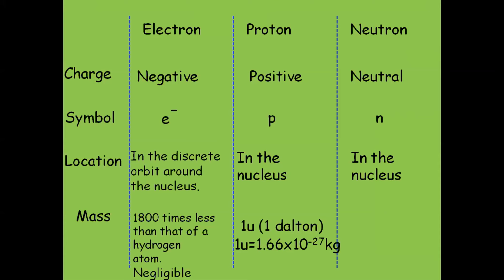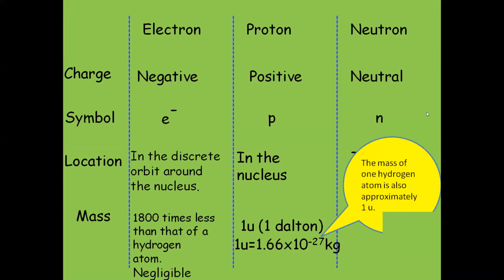Accordingly, 1 U, the value in terms of kg, because we have not studied about Daltons, right? We know about grams and kilograms. So 1 U, the value is 1.66 into 10 raised to minus 27 kg. And when I use the word negligible, it means it's very lightweight. It is so light that the weight cannot be taken into consideration. That is why we say the word negligible. Whereas in case of proton, it is 1 U, which is written as 1 Dalton, and the value of 1 Dalton is 1.66 into 10 raised to minus 27 kgs. See, in terms of kgs, it's such a big value. So we don't use such a value. We will only write 1 U.